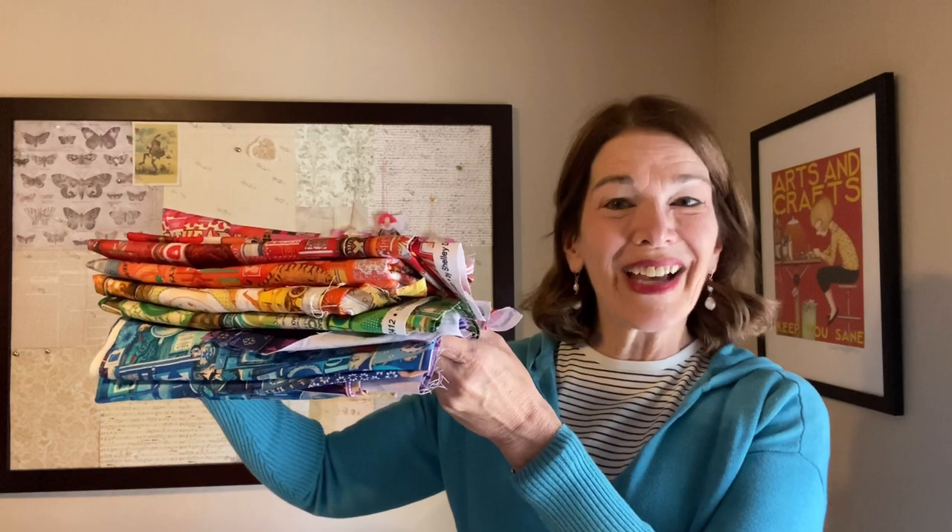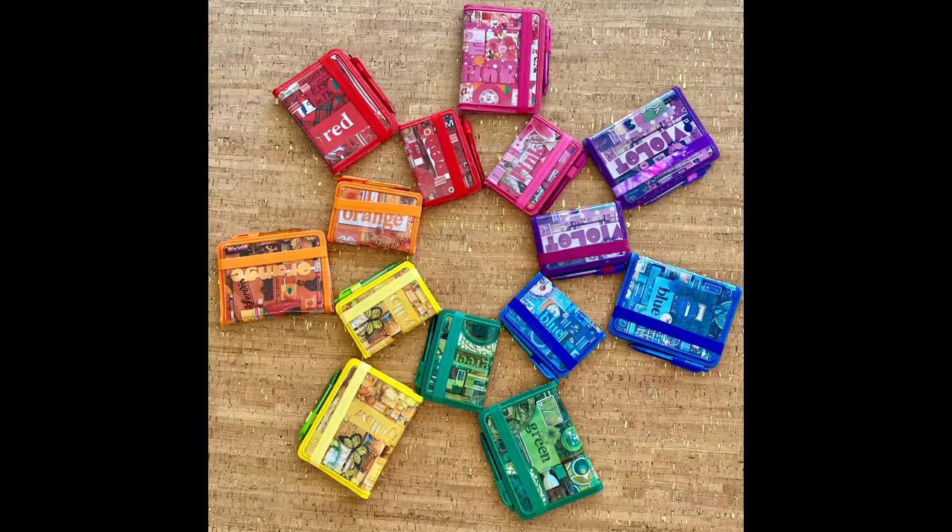Welcome to RicRacRuby. I'm Laura Cluvo. This is the Color Collage Fabric Collection by Shelley Davies for Northcott. You can see it's every single shade of the rainbow, and it's really fun to look at. Originally I intended to use these fabrics to make notebook covers and zipper pouches, and I had a lot of fun making them. I did every color, and then all of a sudden I wanted to do everything in every color. But of course I know that my YouTube viewers like to see the ornaments. So let's begin with this pink angel. She's fun and easy, so let's get started.